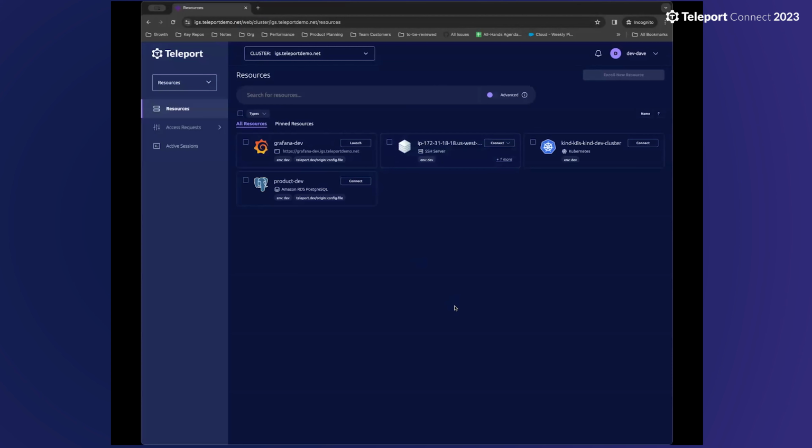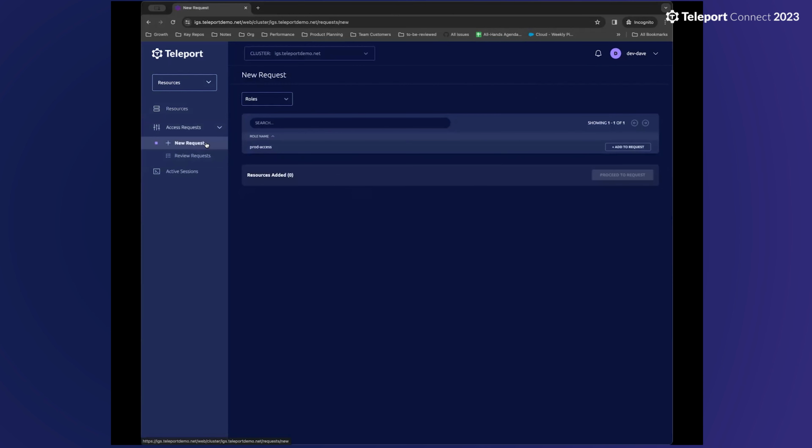So throughout Dave's job, he might actually need access to resources beyond dev resources. Examples of this include maybe Dave is on call and needs to access production resources to address an outage, or maybe Dave's on a support rotation and he actually needs production access for the next 2 weeks in order to handle support cases and resolve customer requests. So, how does Dave gain access to production resources temporarily? Well, he can go ahead and file an access request to these resources.